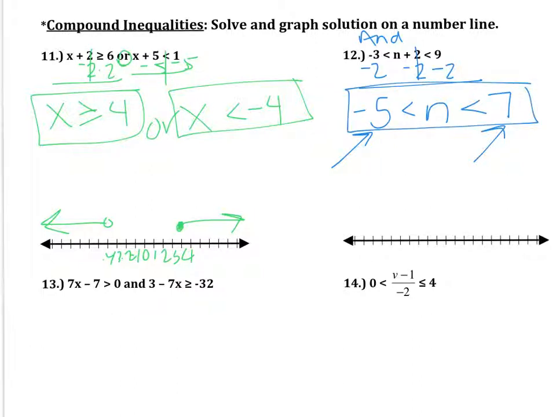So we are now going to plot this. So I'm going to plot a couple points on my number line. So I have an open point at 7 and an open point at negative 5. And then we are going to connect in between them. So anything from negative 5 to 7, not including those values, would satisfy that inequality.